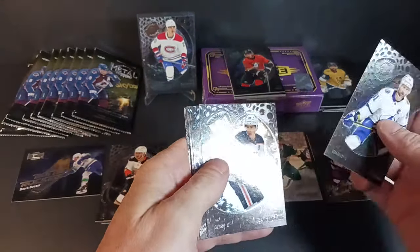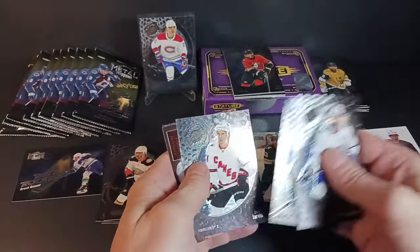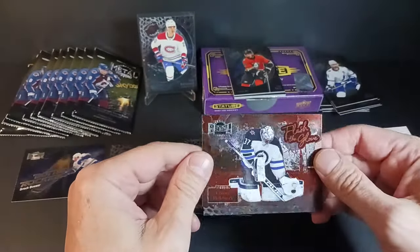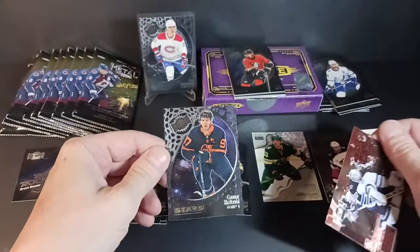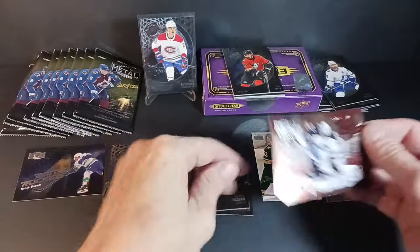Got Stammer, Ryan Nugent-Hopkins, Charlie McAvoy, Seth Jarvis. Here's the flash of the glove. Connor Hellebuyck and Stars SP of McDavid. That's a pretty good pack. If you think of the two SPs, I got the best player in the world, and the number one draft pick from last year for a rookie.